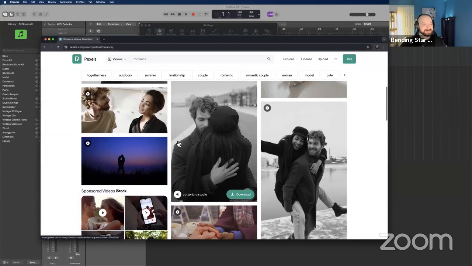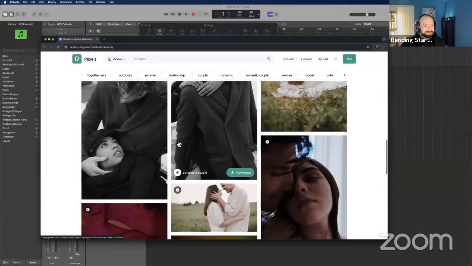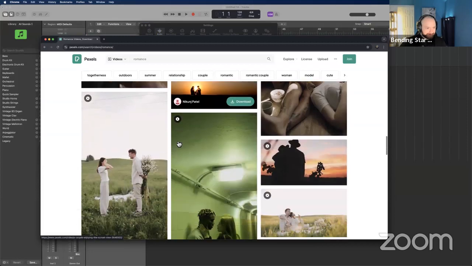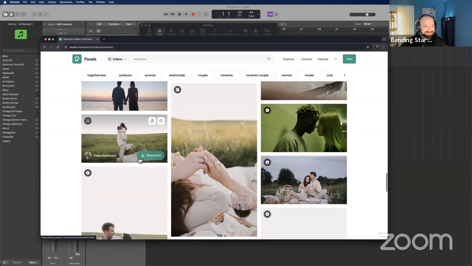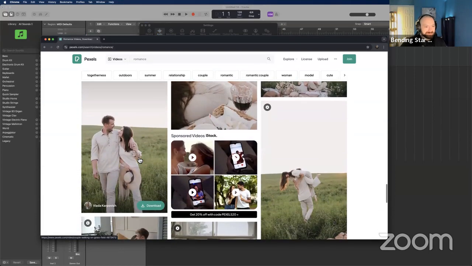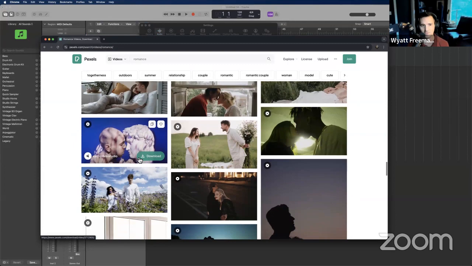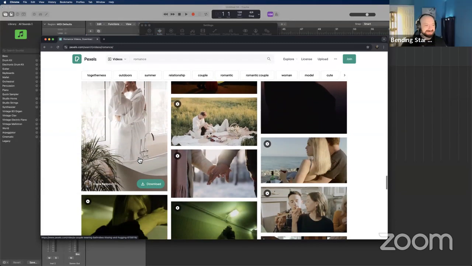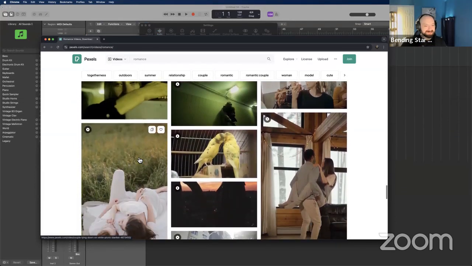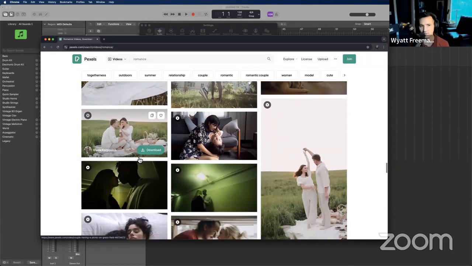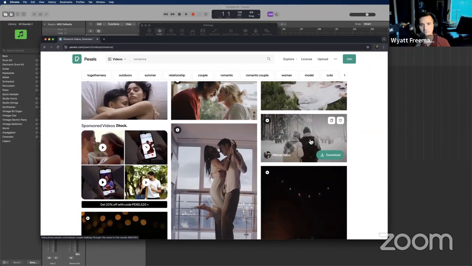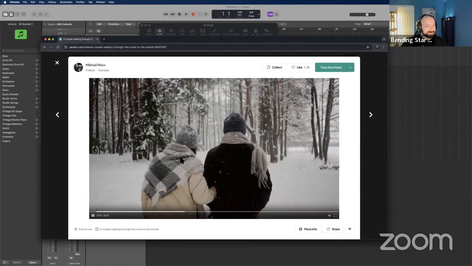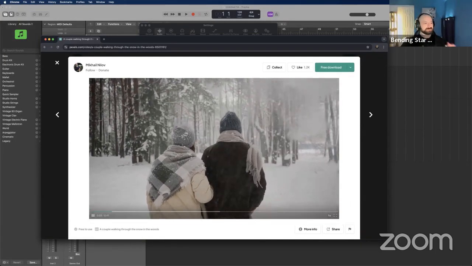What are we doing here? Okay, so I'm picking here. Gotta remember I'm streaming here. Exactly. It looks mostly G rated, so I think we're safe. Picnicking couple, lots of that. That's kind of cool. How long is it? Yeah, it's probably the closest. 41 seconds. Kind of long, but I think it'll work.